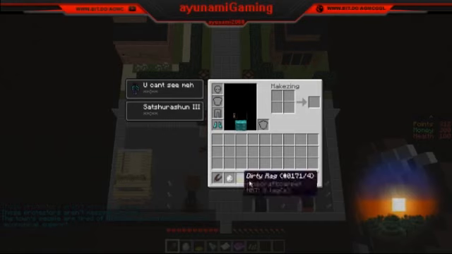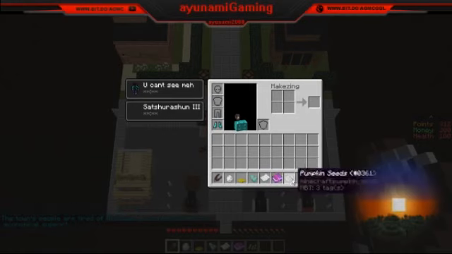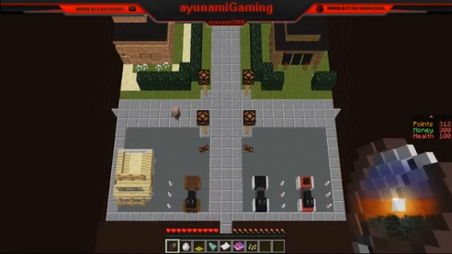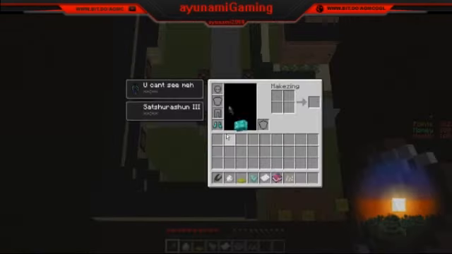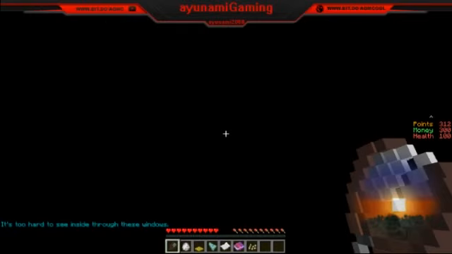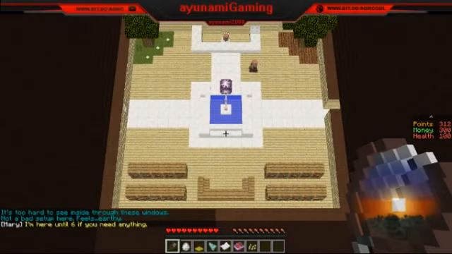Wait, I don't have the charcoal anymore. I think I used it. What? I used it? Where did that charcoal go? Okay, I don't know what that is. I need to see if that's my resource pack that makes me have no idea what that says. I need to see if there's an opening over here. Okay, I'm going here. Is there anything over here or anything?